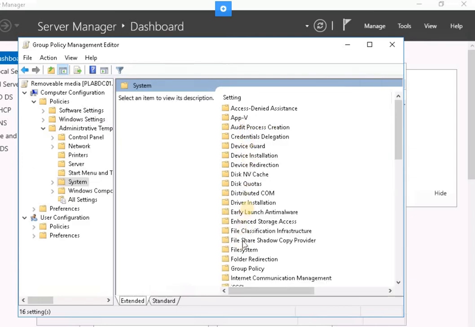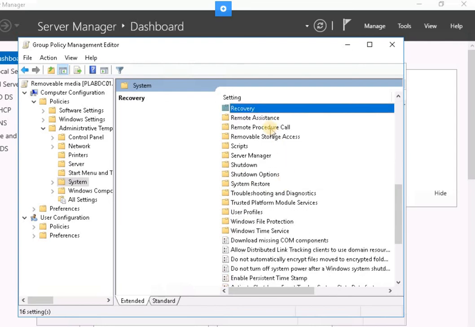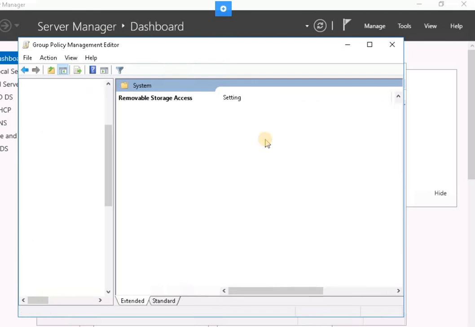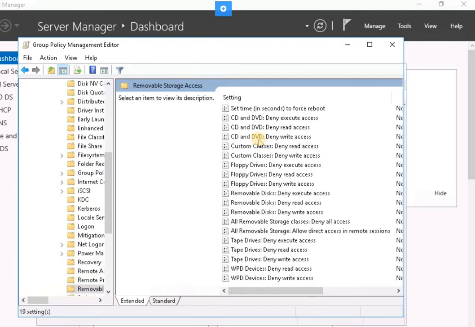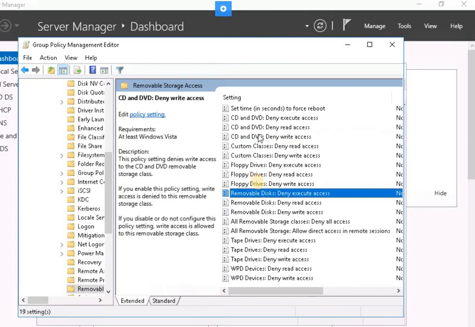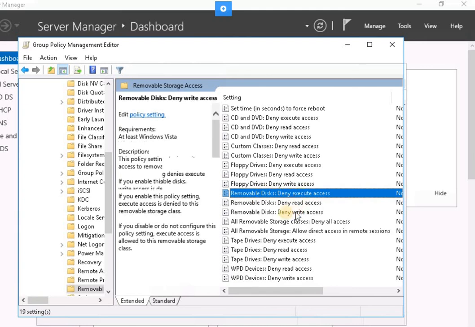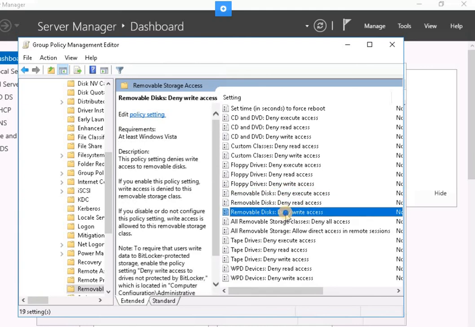Here the removable storage. Select the removable storage. Okay, just go to the removable disk. Here the deny write access. So this is the option. Okay, just right click, edit.